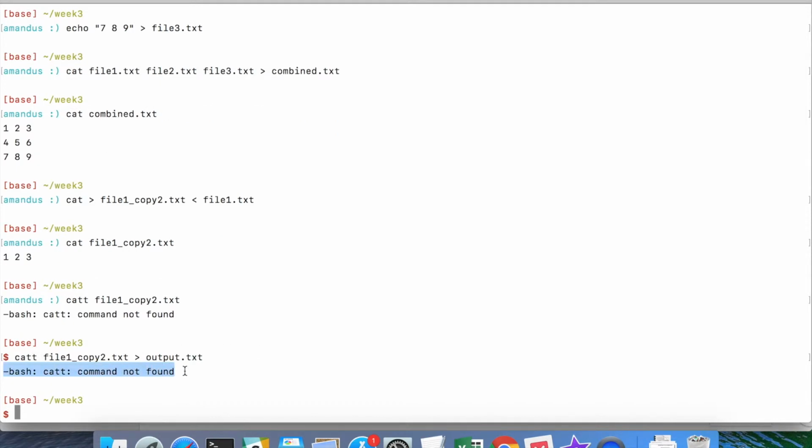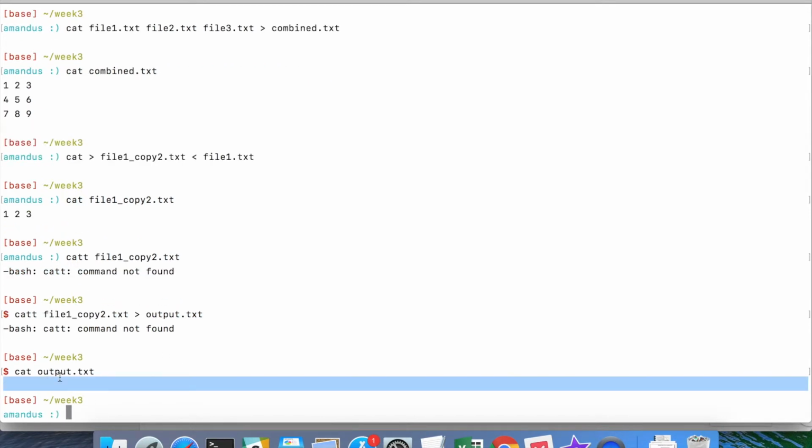Okay, I still see this here in my terminal. That is because this line has been written to the standard error file and not the output file, whereas here I was redirecting the output file. Since the output file has been empty because this is an error, this command didn't create any output for me. So if I check the output.txt, I will see nothing.